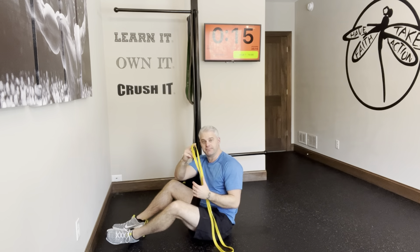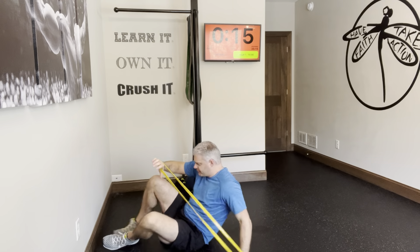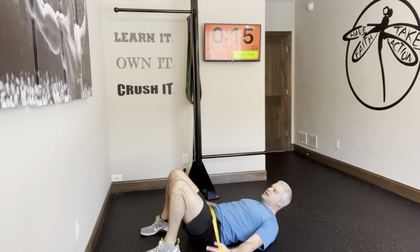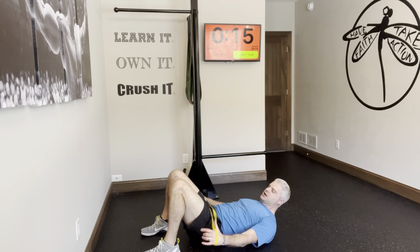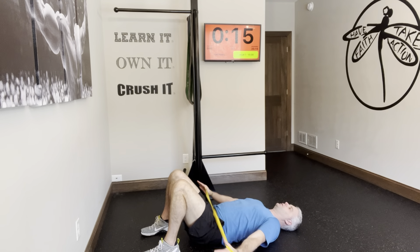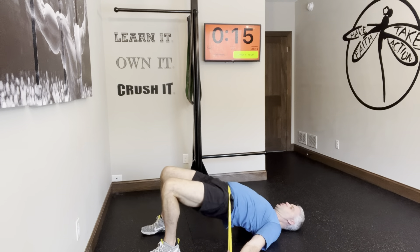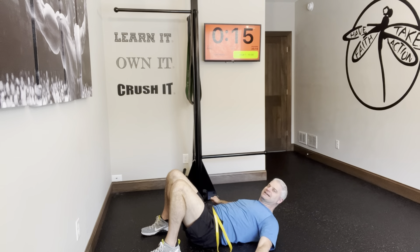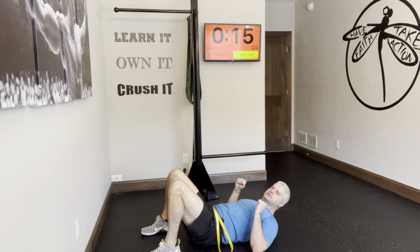I'm going to show you two ways to use the band. If you're going a little lighter in the beginning, you can simply take the band and place it across the hips, then push against the band. The disadvantage is as you get heavier, it's hard to hold the band down because it requires a lot of back strength. But that's actually a really good thing with lighter weights — you're getting a double whammy. Even though you're working the glutes and hamstrings, it's a nice way to engage the upper mid-back, pushing down palms-down. So you're getting resistance against the bridge, but also having to push the band into the ground, engaging those upper mid-back muscles — a great way to get double the bang for your buck.